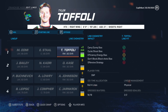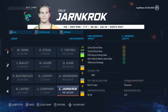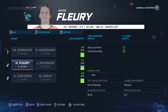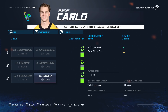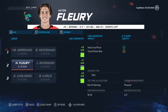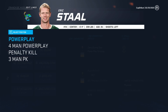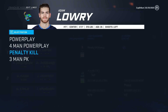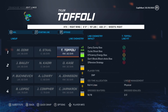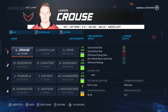After the trade deadline, here's an updated look at the team: Domi, Stahl, and Toffoli on the first line; Kasha, Kadri, and Bailey on the second; Bucinovich, Lowry, and Janssen on the third; Yarncroft, Comfort, and Leipzig on the fourth. Defense: Giordano, McDonough, Spurgeon, Fleury, Carlson, Carlo — Carlson and Carlo actually get a plus three. Fleury's now playing top four, which is his role. Goalies haven't changed. Overall I'm liking the look of this team — we got better and younger. Lost Hornqvist but shed some cap space, so we can keep improving in the summer.